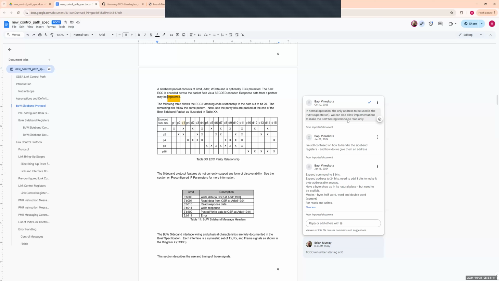Normal operation, the only address to be used is the... I think this is in line with what we talked about. Just have one address that everybody looks at. But we said maybe some of them, okay, but that's PMR. Also allow.